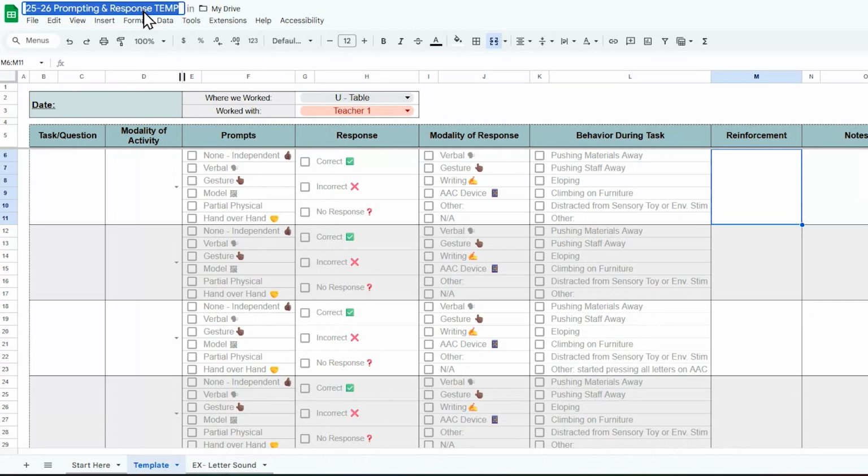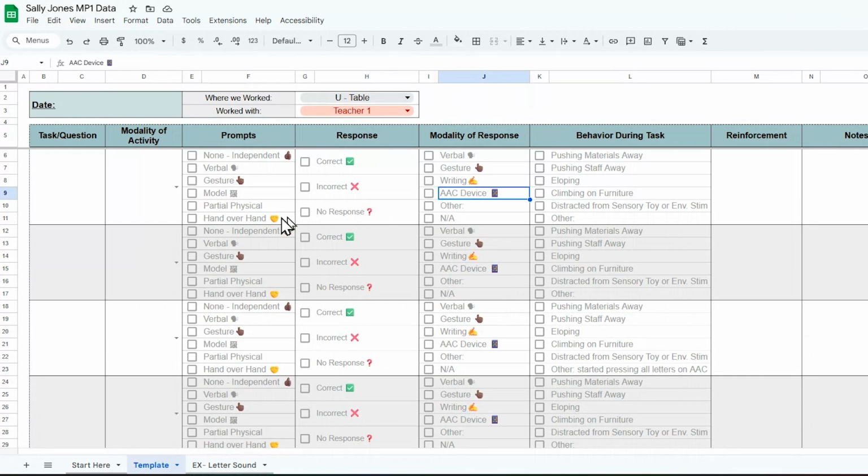Now, again, you can have your master template for the whole school year, or again, you could even just say this is going to be Sally Jones MP1 data, whatever. Again, this could be your school year template or a template for one specific student. If it is one specific student on the template, you can go ahead, say that Sally really isn't writing at all yet, or maybe she doesn't have a device yet. You can go ahead and delete these. Again, this is whatever matches you and your students' needs.